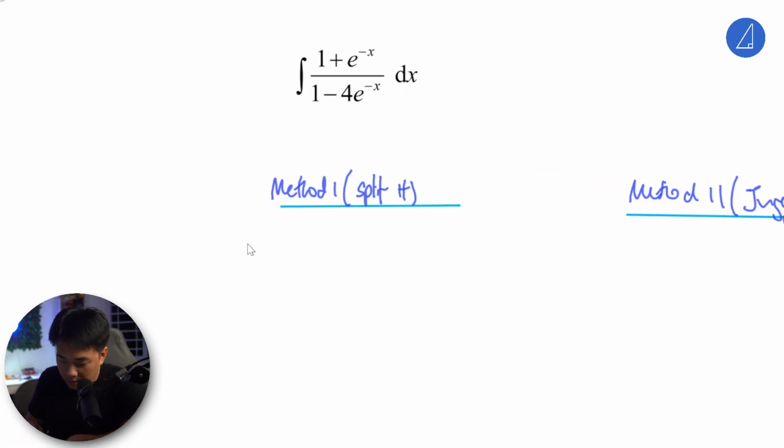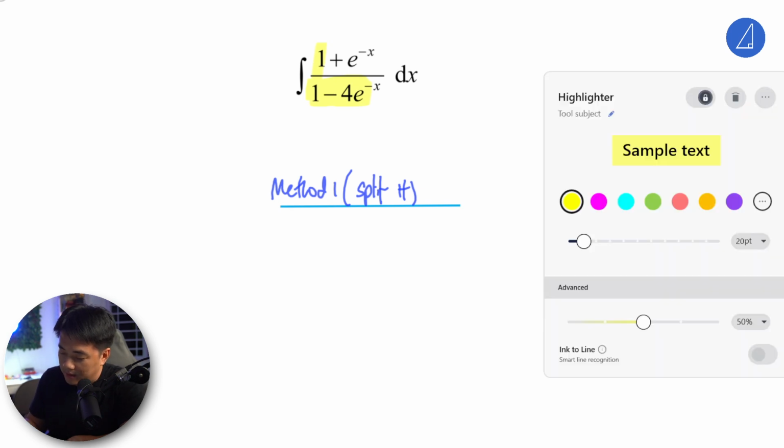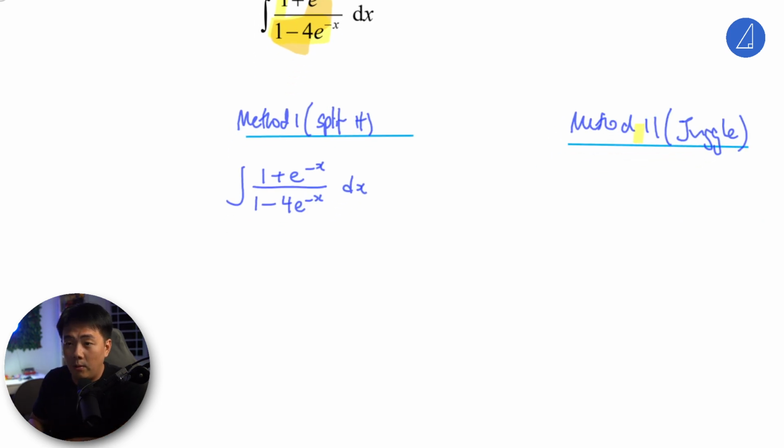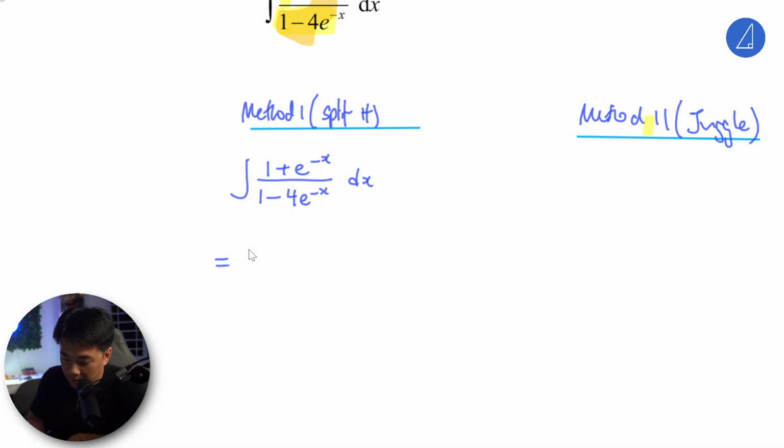So the first one is actually fairly simple. What you need to do is just split this into two parts, one part here, and after which the second part, which is here, right, this guy here. So this is typically what we'll think of solving it, which is like we split this 1 minus 4e^(-x) plus e^(-x), 1 minus 4e^(-x).